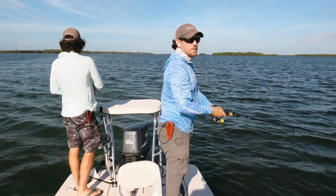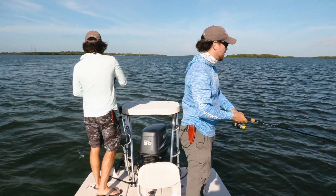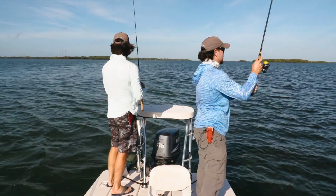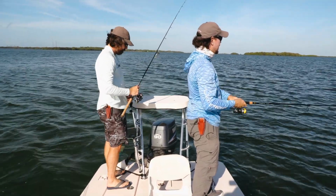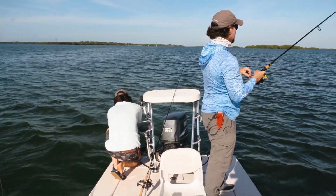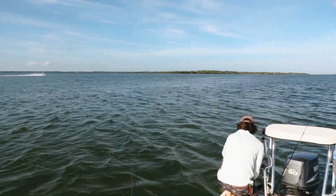That was wild. So now we got jet skis coming in behind us. See, it's like a normal Saturday. You got everything going against us. Wave runners, jet skis. I'm getting a ton of little heads. Yeah, I think there's a lot of pinfish and small trout out here. Yeah, hey, we'll take them. But once again, this is the number one thing that we hear from people: how do I go out there and catch not just a slam. Whoa, got a nice hit there. But how do I just go out there and catch a bunch of fish? I got the day off. There's another one. Slam Shady strikes again. You guys hear the wave runner if you're listening to the podcast. You also can't hear I am reeling in a fish.